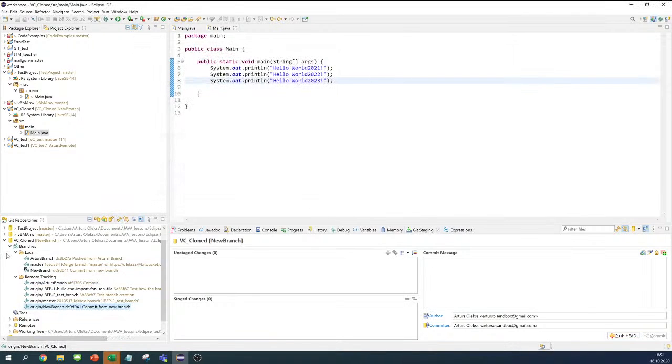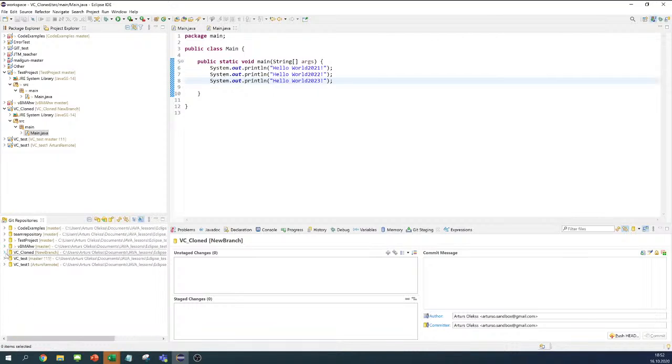Now we can see new remote branches added to this Git repository, the one we just created here. So once we push the changes, a new branch is created on the remote repository as well. That's how it looks.